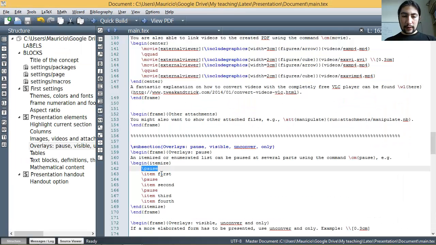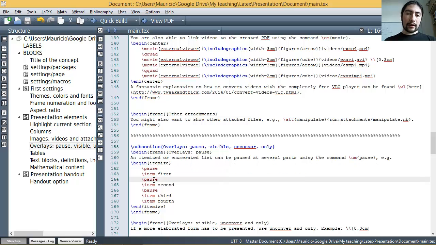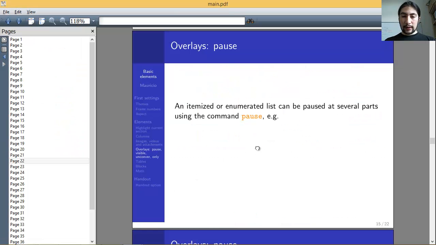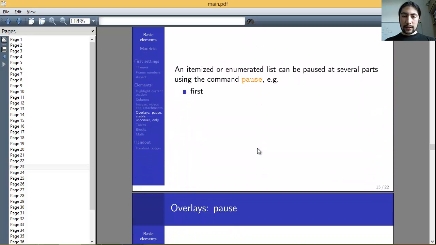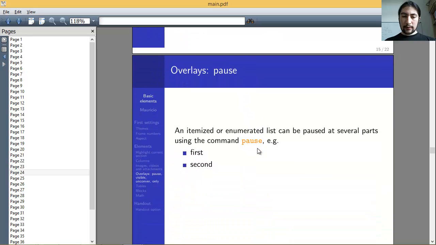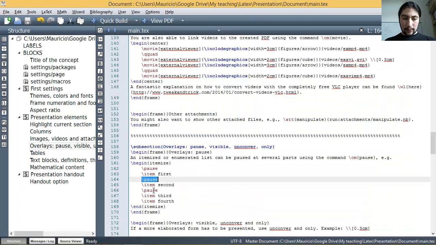And after that, I get the first item, but after that I would like to have a second pause, since I would like to present something else after that. For that you get this slide, a direct copy of that with first, after that with second.